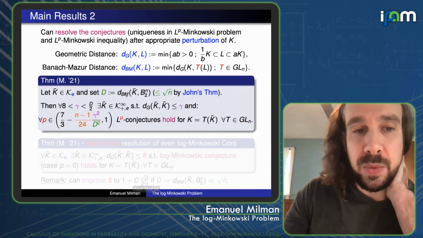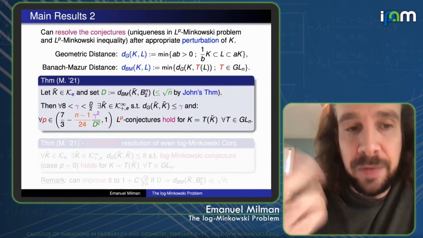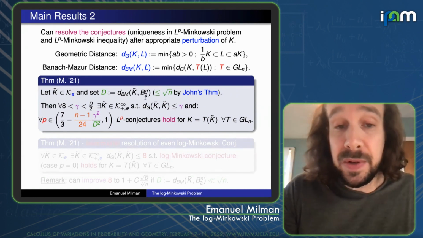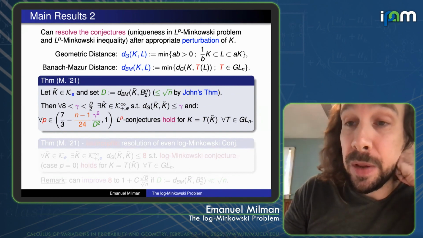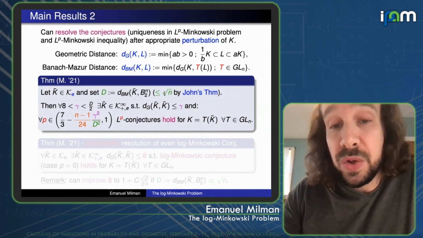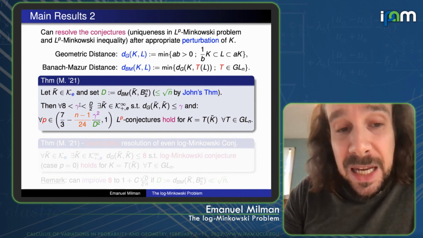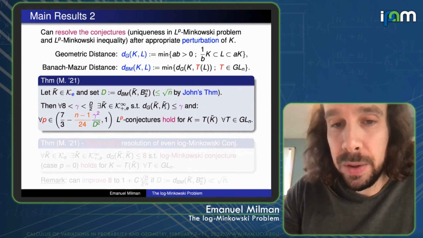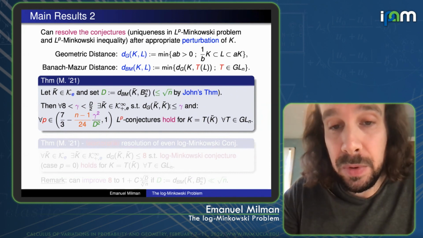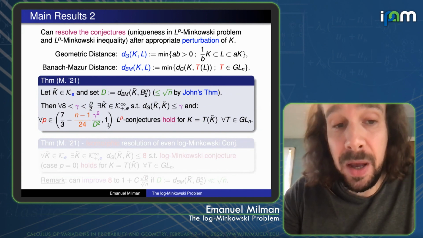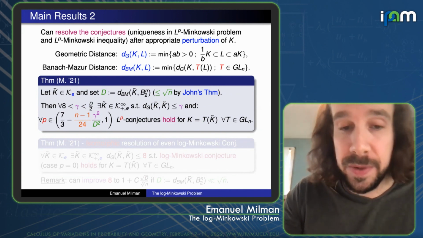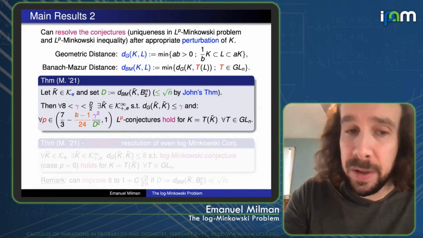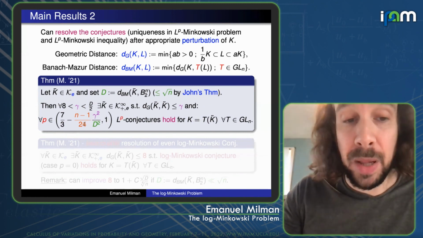Our next result says that if you start with your favorite origin-symmetric convex body, and you denote by D its Banach-Mazur distance to the Euclidean ball, which by the celebrated theorem of Fritz John we know is at most square root of the dimension, then for any perturbation parameter gamma, you can deform your body K bar into another body K tilde, whose distance from K bar is at most gamma, so that you have a positive answer to all these conjectures for p in this range. Of course you pay a price depending on gamma and on D, but again, the good news is that you get to multiply by the dimension.